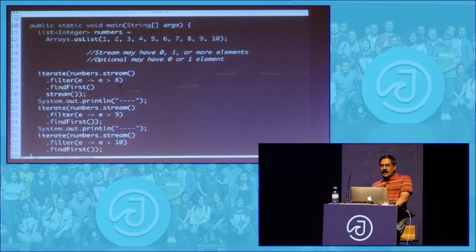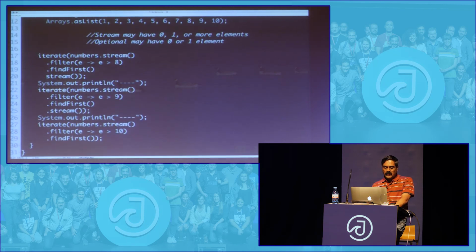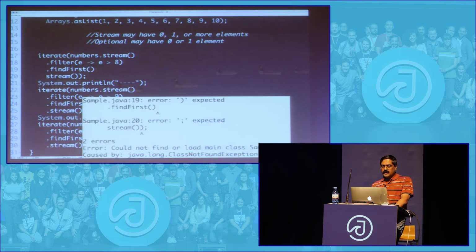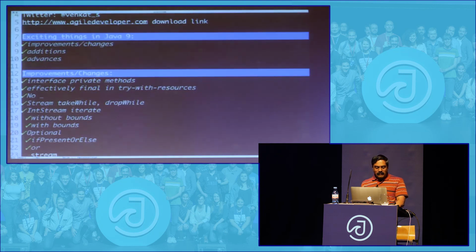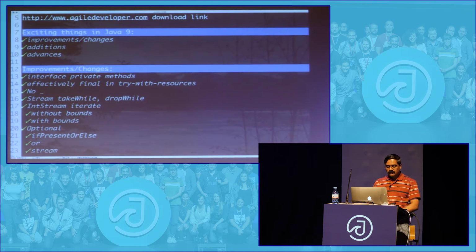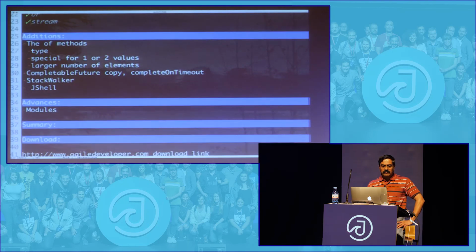So you can convert an Optional to a stream using a stream method now. So this becomes very convenient to use an iterator with an Optional as well. As you can see in this particular example, you can take the findFirst and you can call stream on it, and then you can pass it down. So that's a newly added method as well into the stream. I'll mention quickly a few different additions here in the next couple of minutes.